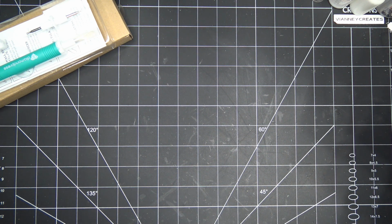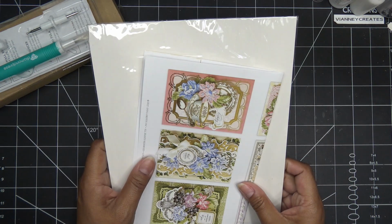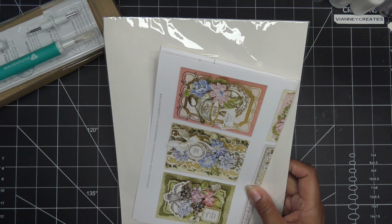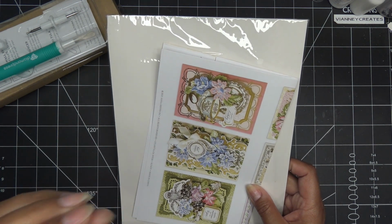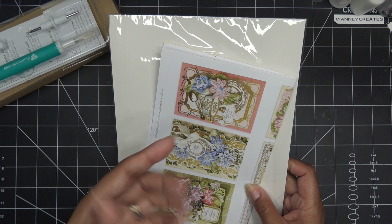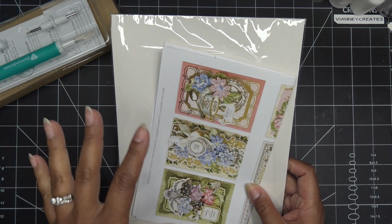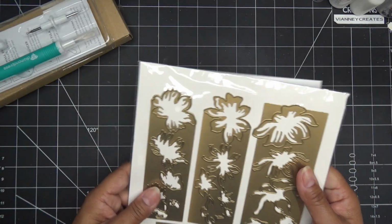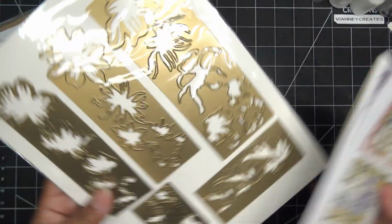Oh, yes, the other thing that came in, I'm so bummed out, I'm sorry guys, is the Anna Griffin Layered Flower Dies auto ship. So this is the first auto ship from the layering roses that she put out. That was like a big scandal. Some people like them, and most people were like, these are going back. These are a nightmare. They're so odd, and they look really good on camera. They just look really weird in real life. And maybe as I play with them more, I'll get used to them more, but they were just weird. I already opened this and talked about it, so now I'm going to talk about it again.